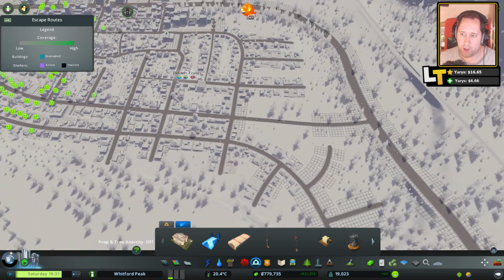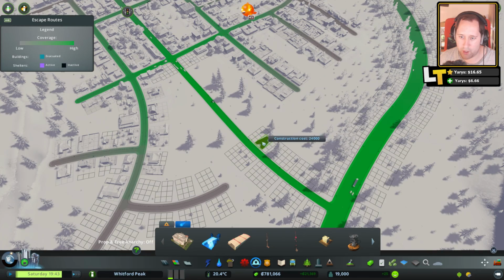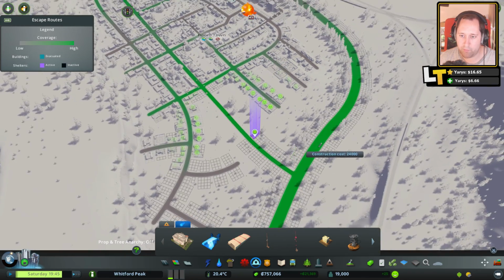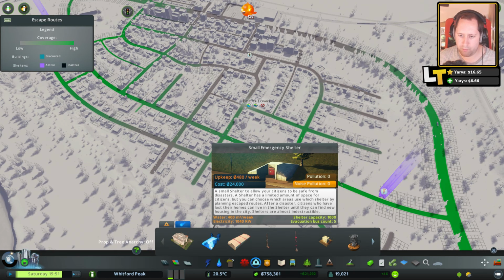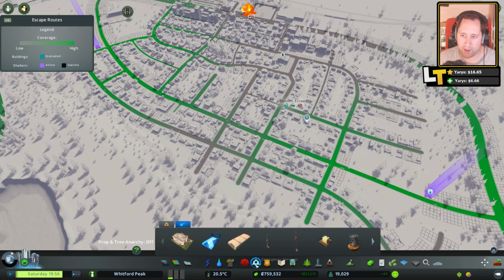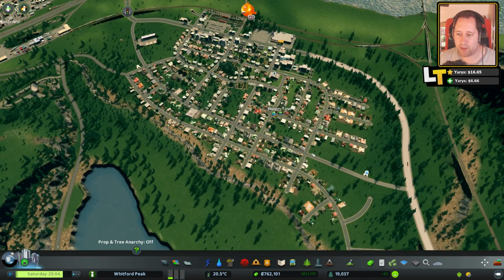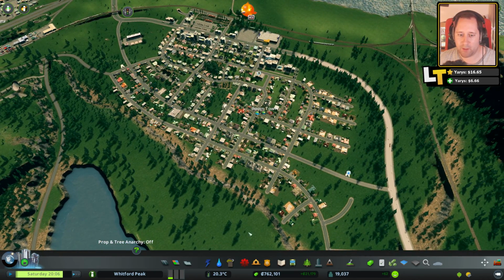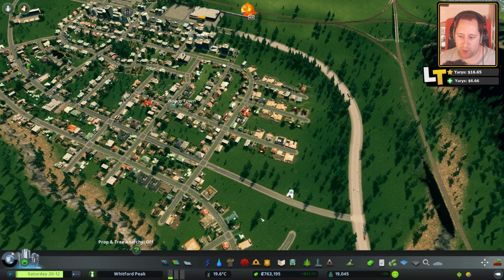Right, so we'll get one there, and then one on this side of the road. I want to make sure they can turn out properly, because these will house how many people? It's 1,000, I don't know, roughly. There's actually a way of knowing how many citizens are in an area. Yeah, here we go. Population is 2,000. Okay, so that's probably about right. So we can get those emergency shelters. That's almost exactly what we need.